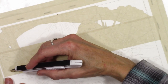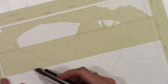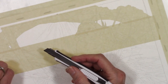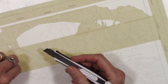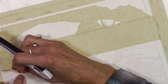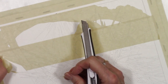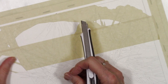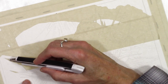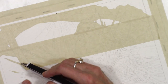And then there is a piece right here. Now, if there is a little piece, like maybe there's a pine needle that would come over just a touch into this tape, I might actually leave that off and then just make sure that I'm overlapping enough next time that I can cover that piece. Got that, and I think I cut through there. Yes, all right. And I missed right here, I actually cut a little wide. So I'm going to see if I can come back in through there.